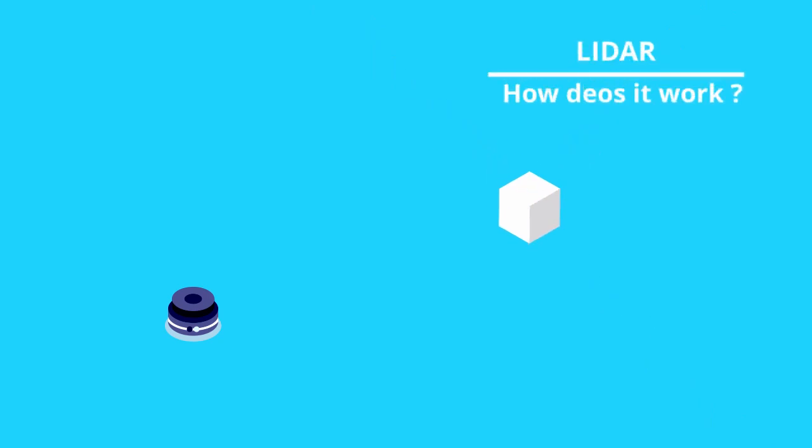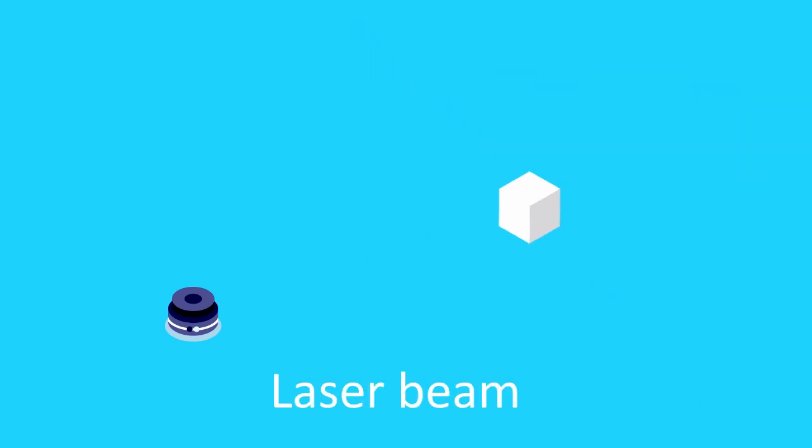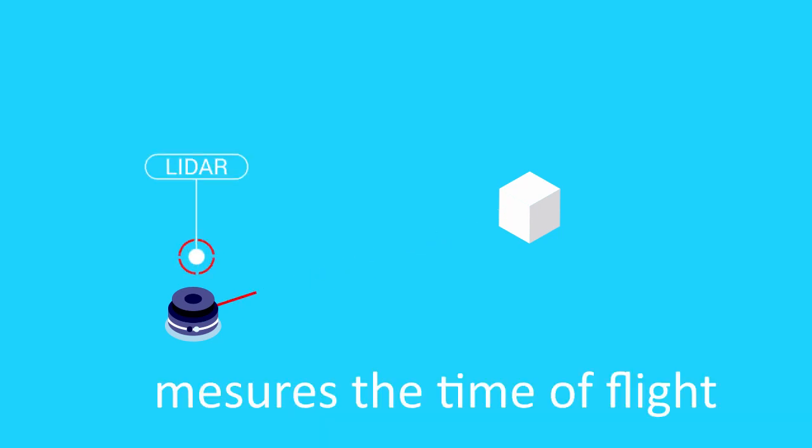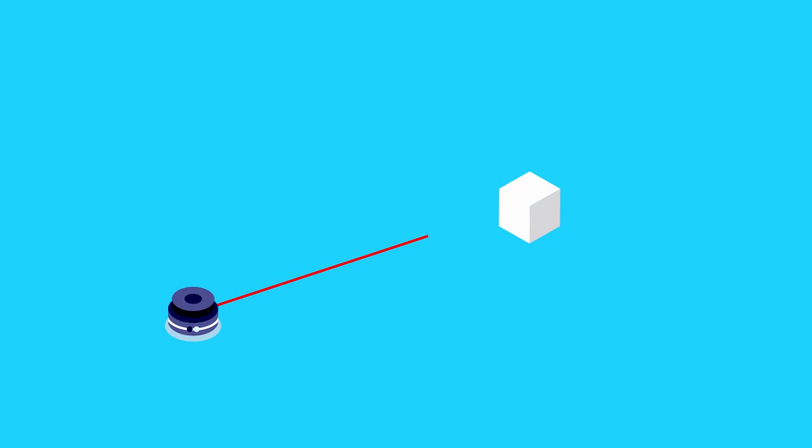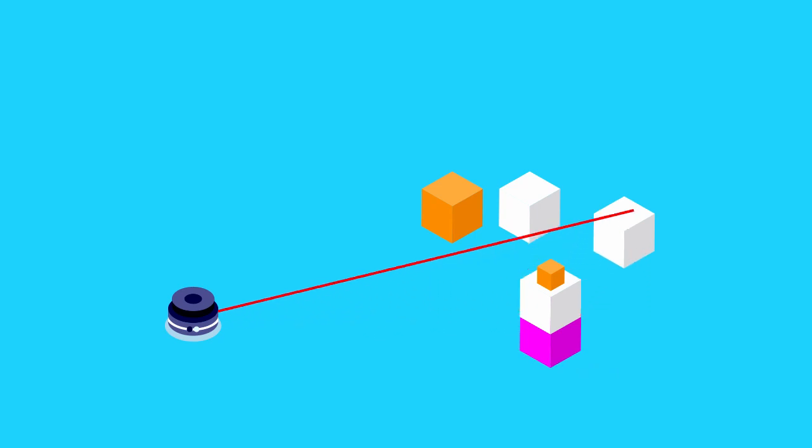The LIDAR acronym stands for Light Detection and Ranging. It's basically a measurement device that emits a laser beam in the environment and measures the time it takes for the laser beam to return, which allows the calculation of the distance between the sensor and the object from which the laser has reflected. In addition to this, some LIDAR sensors are mounted on a rotating disc, allowing them to calculate angles, and thus can be used to accurately locate the point of reflection. And since the point of reflection in our case means an obstacle, we can accurately create a map of our surroundings and even locate ourselves in that map.